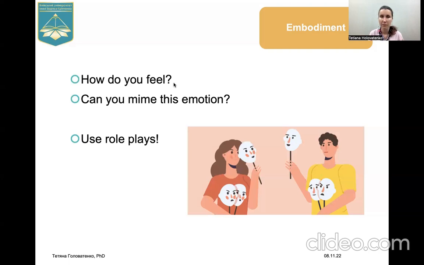And also be attentive here not to trigger some traumas. Of course, you're not a psychologist, but it's a very good idea to reach out for the help of a psychologist and have a look together at what patterns there might be, and maybe some of the students need help in terms of trauma-informed learning. So you are not alone in this battlefield, and you should reach out for larger community and specialized help from others. But embodiment is one of the techniques that might help start this discussion with students.